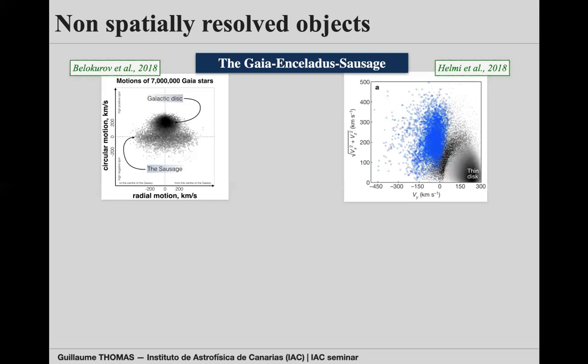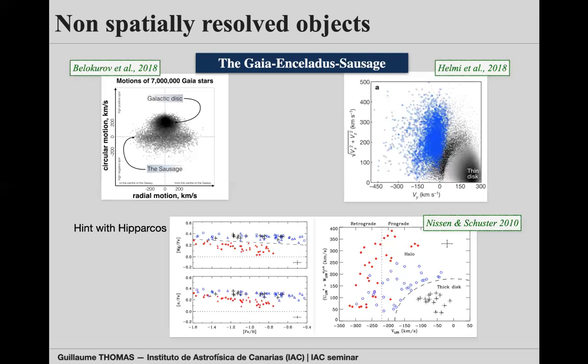And it is the same if you go to the Toomre diagram, which is this Vy, Vx, Vz diagram: you have the part of the disk, the part of the halo here, and then you have these long elongated structures, which are mostly retrograde, below 0 in this case, which have been detected. And these had already started to be hinted at with Hipparcos data, in the nice paper of Nissen and Schuster. And I think that Emma will be able to speak a lot about this paper. But you can clearly see that it was already seen here that you have a big retrograde structure.